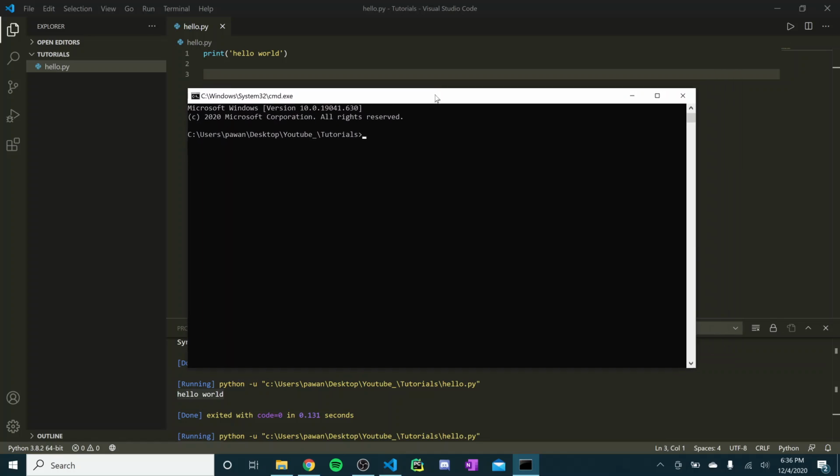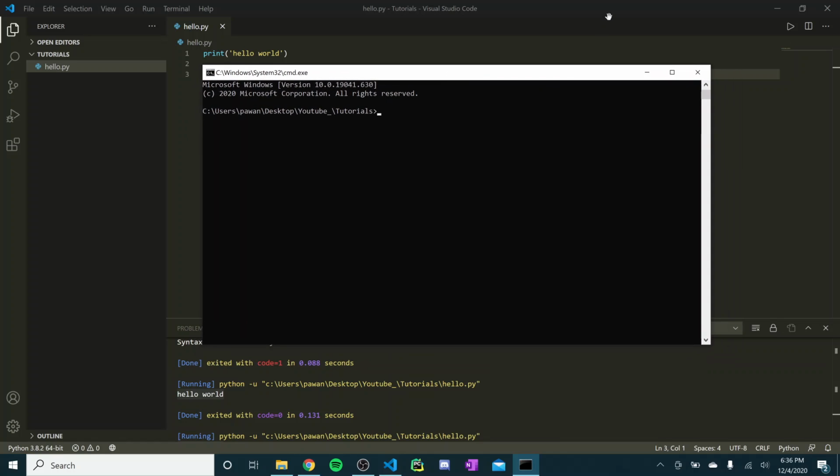Now to run this, we have to use the word python, then we just have to type in our file name plus the .py extension. Now if we press enter, we get hello world, as you can see.